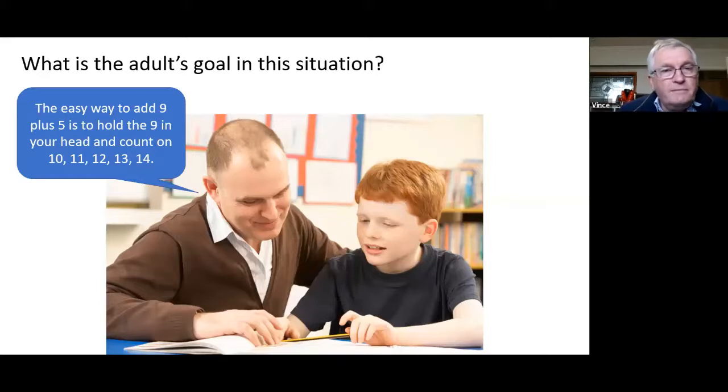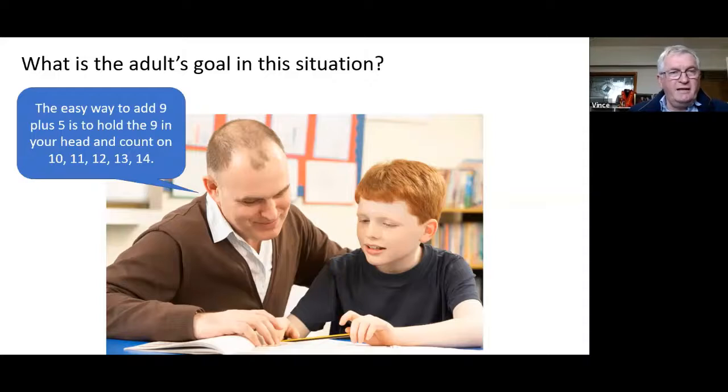Now let's talk about some situations and try and bring this to life a little bit by some examples. So here's dad teaching son. In fact, we were talking about national television, which we've been writing stuff for, and this was actually modelled on national television. So, okay, the student's got the problem of working out 9 plus 5. It might just be in an equation, it might be a story, I don't know.